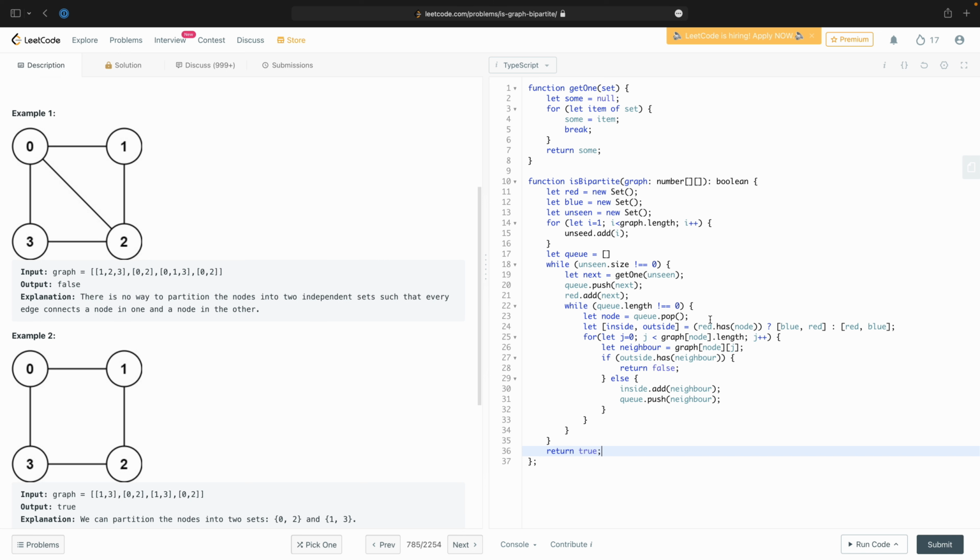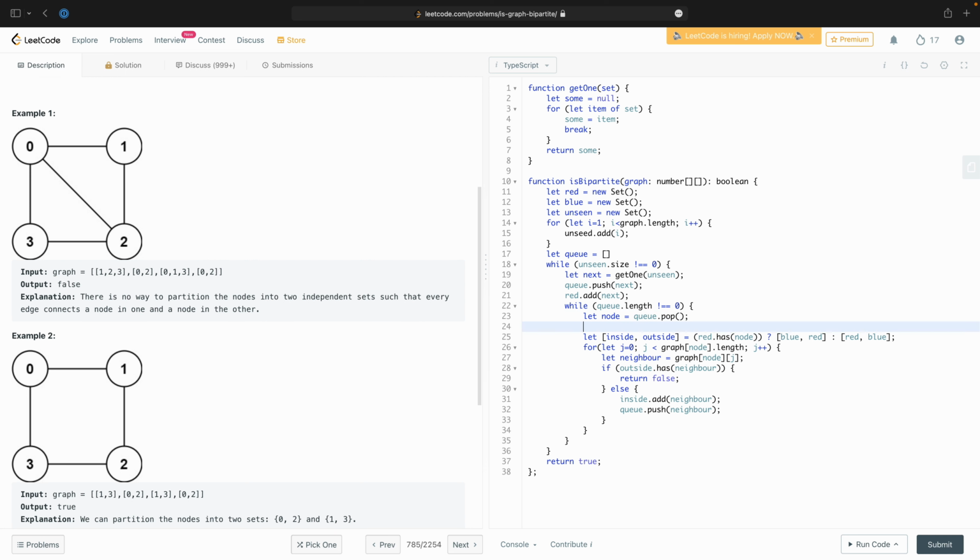And then every time we take something off the queue, we want to do unseen dot delete node. Unseen.